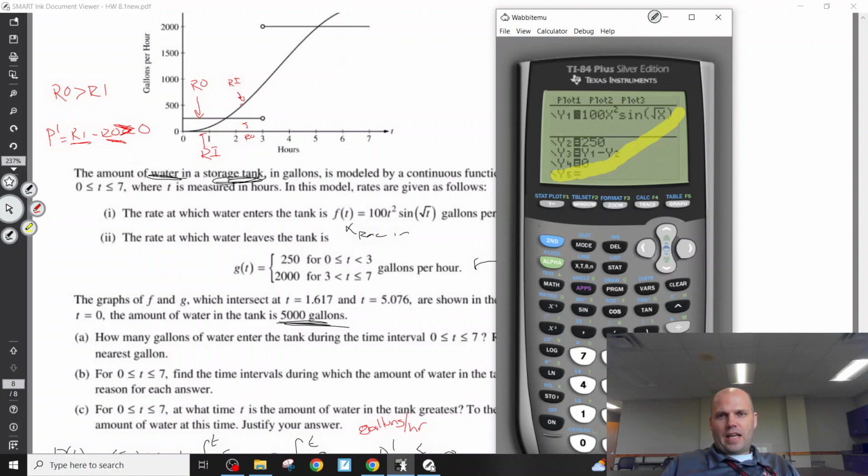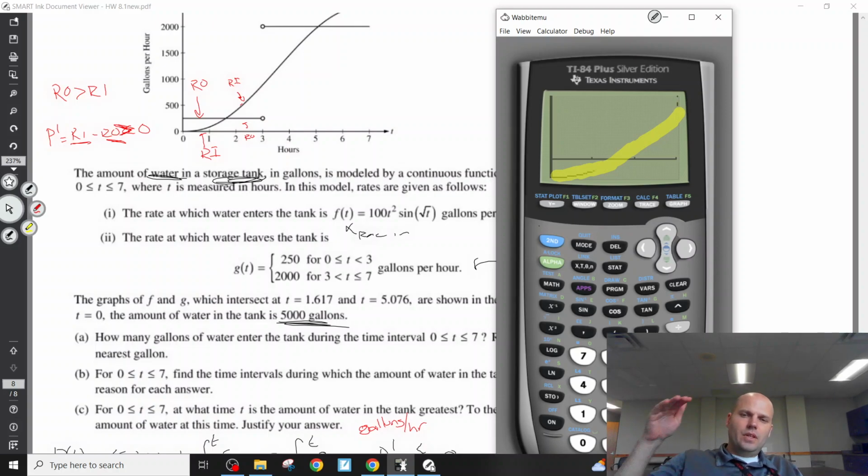All this stuff should make sense, and I hope you're thinking about it. Like, I understand what's going on. You can see this graph, and you should be able to understand how this graph with two separate things equates to this graph of P prime, which is negative until this 0, then positive.